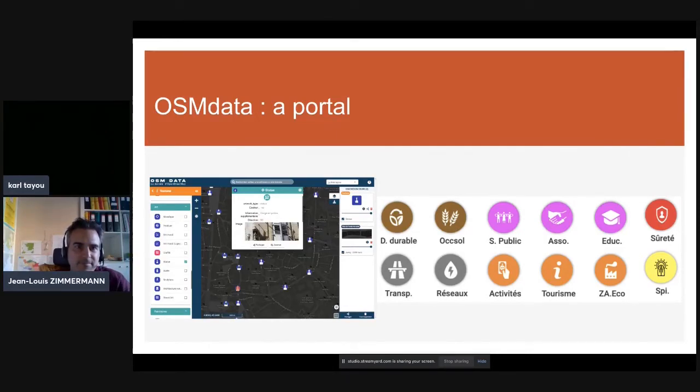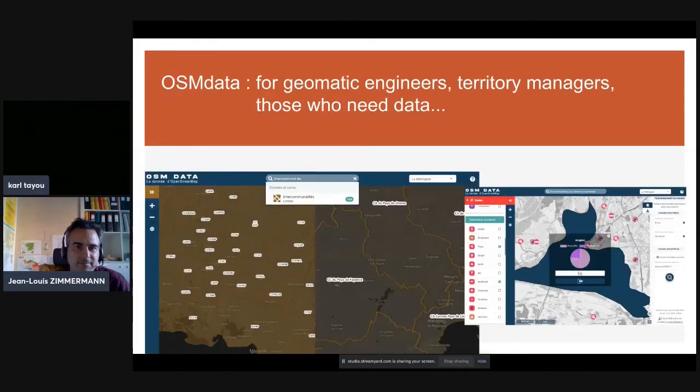One of the goals of OSM data is to prove that OpenStreetMap is not just a map; it's a database with attributes, like a database from Google or Microsoft or other international databases. So who is OSM data for? It is for geomaticians, for territory managers, and all persons who need data.